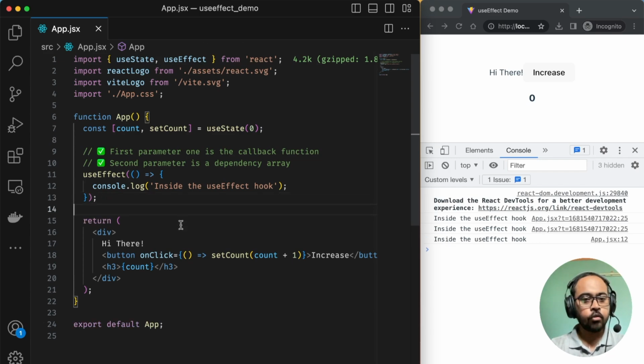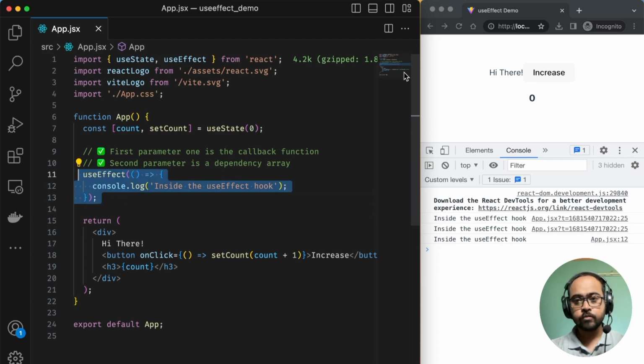Okay, so now what should happen is that when this increment button is clicked, the component gets re-rendered, and whenever the component gets re-rendered, this useEffect will still run this time, because we have not passed any parameter as a dependency array. That means every time the component gets re-rendered, this useEffect hook will run. Okay, so let's see its demo.